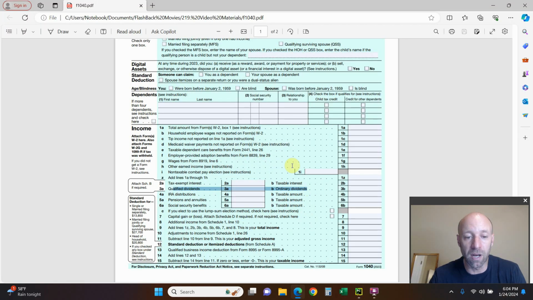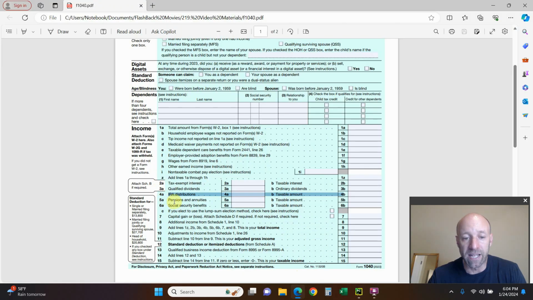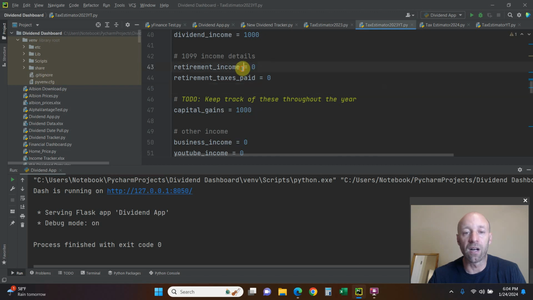So the next on the 1040 is IRA distributions. I don't have that, but if you are of the age where you're supposed to do required minimum distributions, you need to list that here. And again, you'll have to add a variable here. Pensions and annuities. So I'm retired military, so I do have retirement income, but let's say you made $50,000 a year in a pension, divide that by 12, because that's how my military retirement does. You have to pay taxes on that in the US, so divide that by 12 as well.